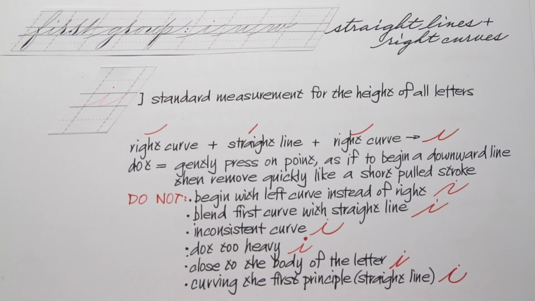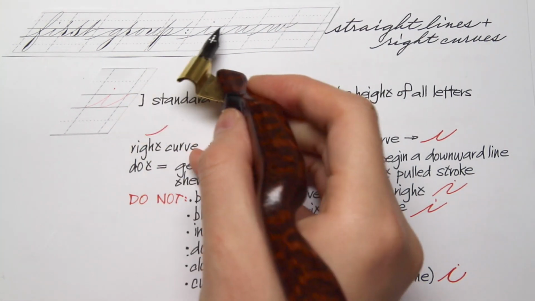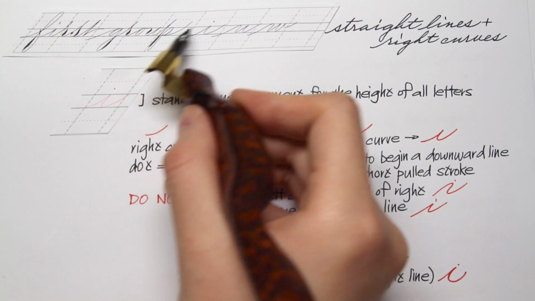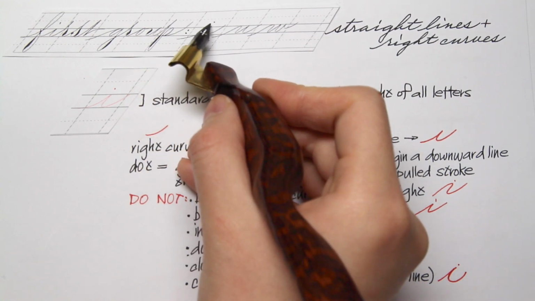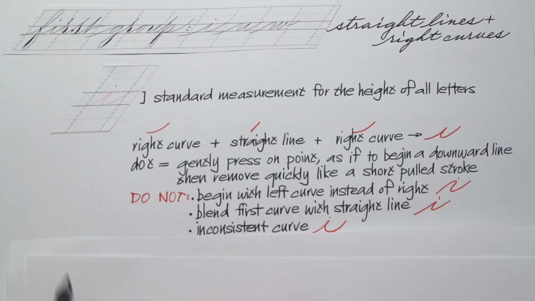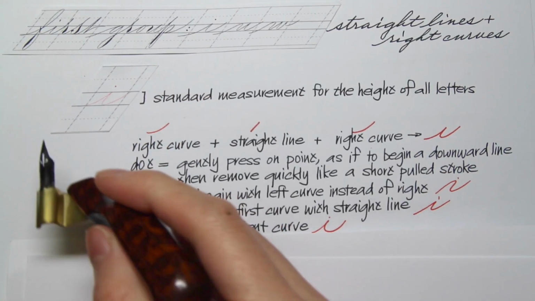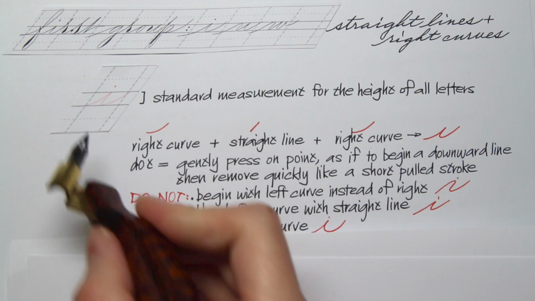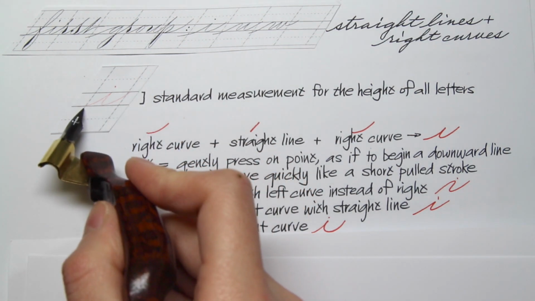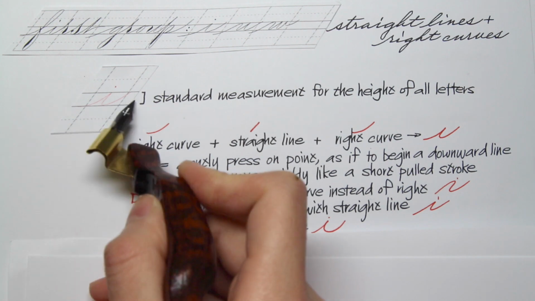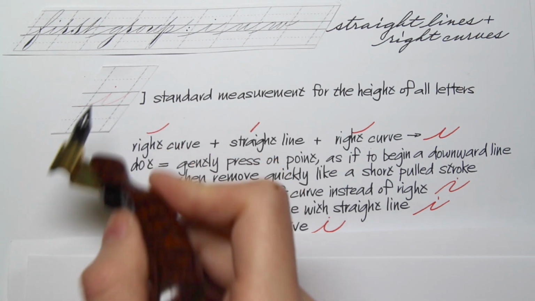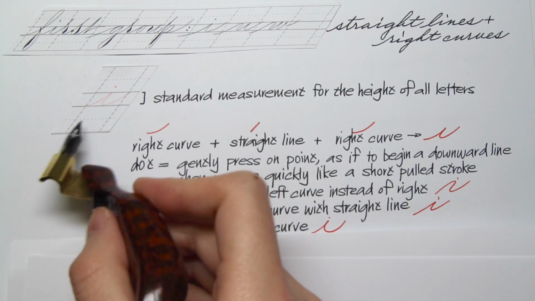They are grouped together because they're composed of straight lines and right curves. So get used to the idea of what the right curve is. It's the under curve. It's the curve that's on the bottom of the oval, going up. As I go through these lower cases, you will see that I use the height measurement of one space versus how many spaces. The idea of one space is the height of the letter I without the dot. That's the standard measurement for the height of all letters.